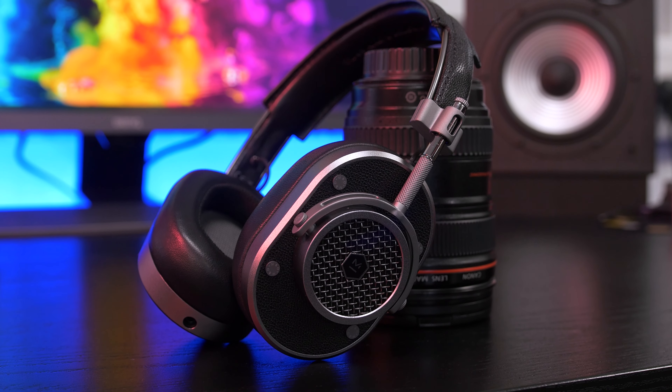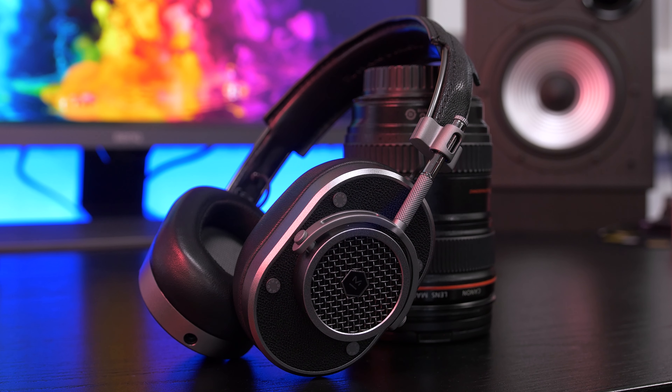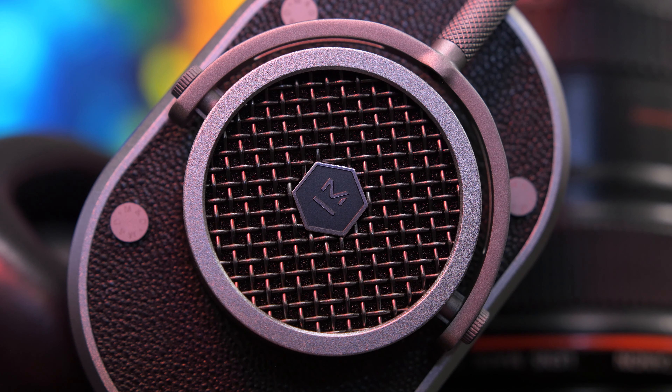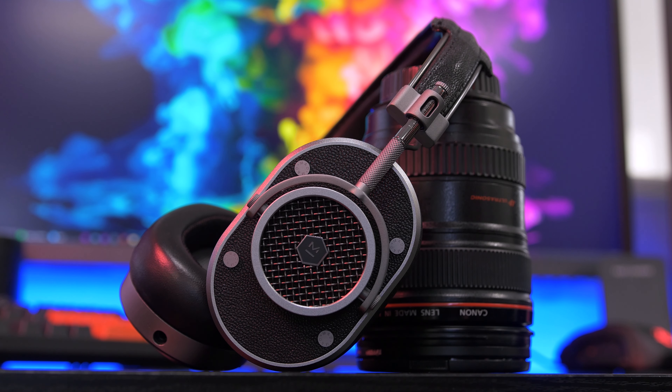From the initial look, the MH40s are very different from what we typically see on the market, having a very classic look — something that's certainly grown on me. The sides have an almost industrial-looking approach; I love the mesh style and the color scheme. As a side note, if you're a fan of steampunk or post-apocalyptic themes and willing to do a little DIY, they'd look really great painted bronze and weathered.